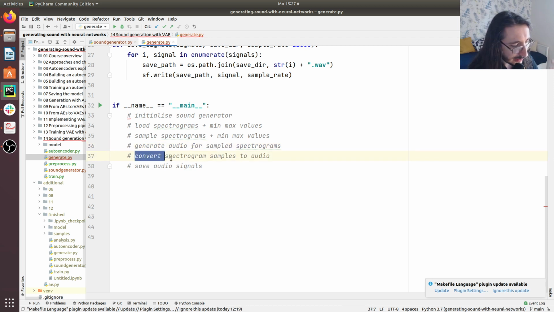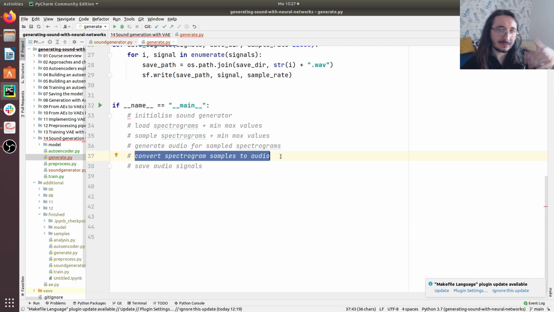In the next step, we'll directly convert the sampled spectrograms to audio without going through the variational autoencoder. And if you're wondering why we're doing this, this is just for comparison reasons, so that we'll have the fully reconstructed signal going through the whole variational autoencoder, as well as the reconstructed signal, but only starting from the original spectrograms and going back to the relative audio signal using the Griffin-Lim algorithm.